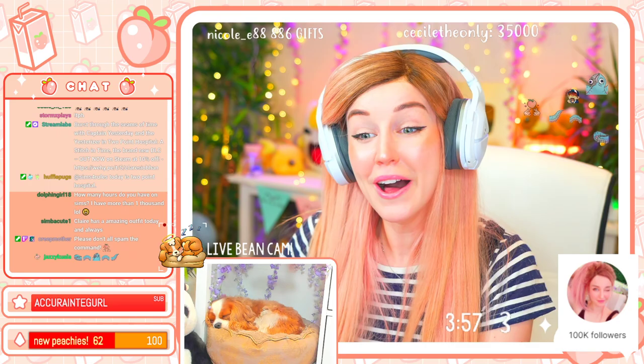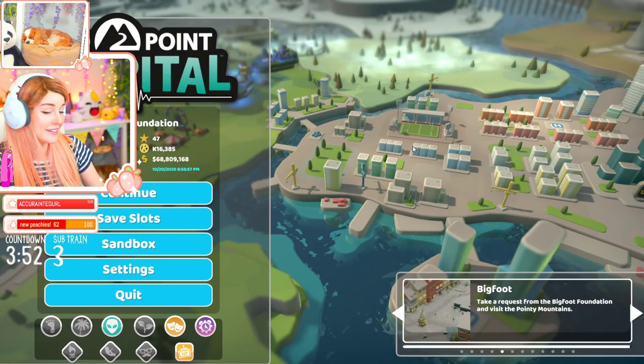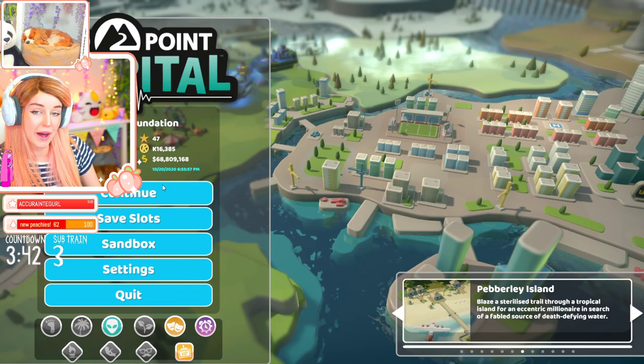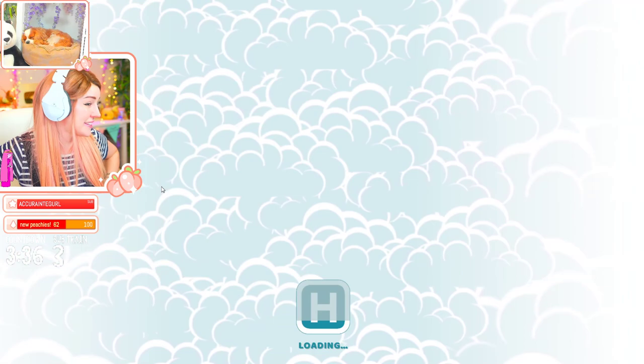If you guys haven't seen Two Point Hospital before, here is the way it looks. It is very adorable. I'm gonna go ahead and see if I can access this from my saved game. I think I should be able to. I've actually earned 69 million pounds on this game. Like I said, we like this game a lot. It has a cute aesthetic, and I will keep Bean Cam where she is right now.